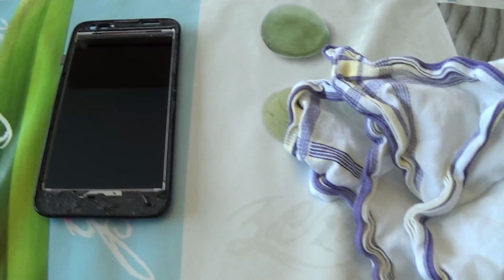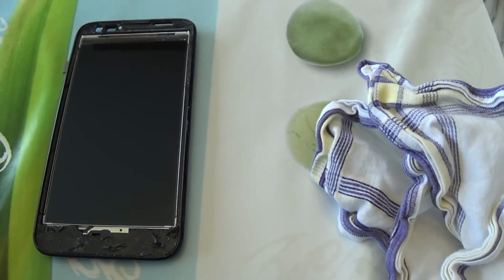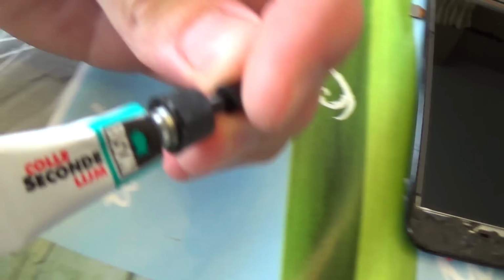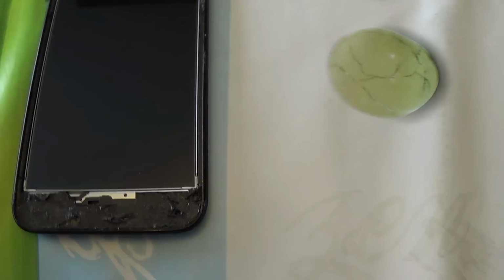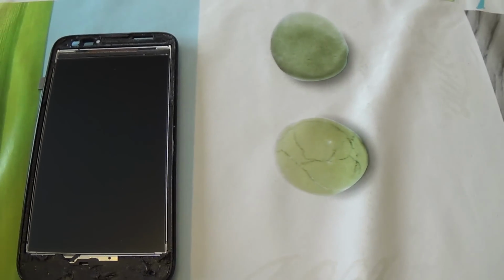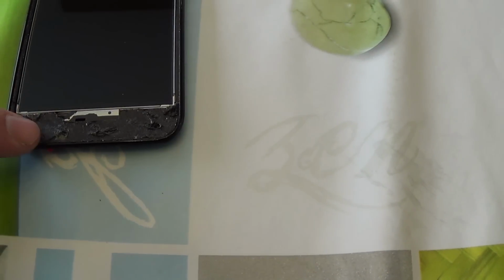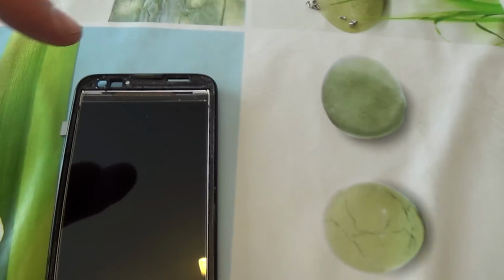I do it directly when I put the camera off, and then I'm going to put a little bit of glue, Bison secondelijm or another brand, on this place. It's still a bit sticky, you see, it's a bit sticky. I put a bit of secondelijm at the bottom and at the top.